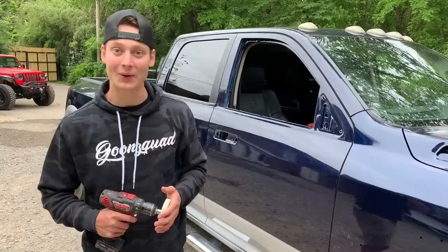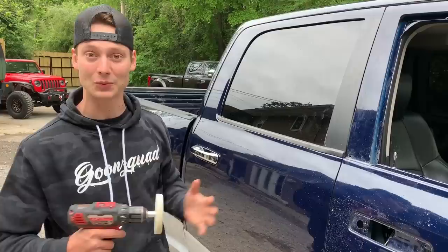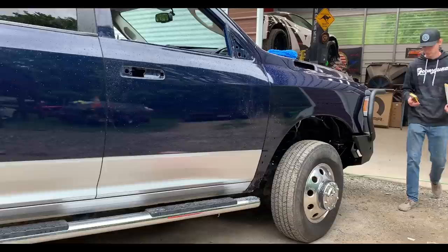All right, so we finally got both doors completely torn apart and all the adhesive completely removed. This tool definitely came in handy and saved us a lot of time. We even unwrapped this door pillar right here — as you can tell, it was a matte black or satin black. We're actually going to change that to a nice high-gloss black — I think it's going to look really good with these tinted windows, pretty much looking like one solid piece of glass. Anyways, it is finally time — let's grab our sanding supplies, our bucket of water, and get to sanding.